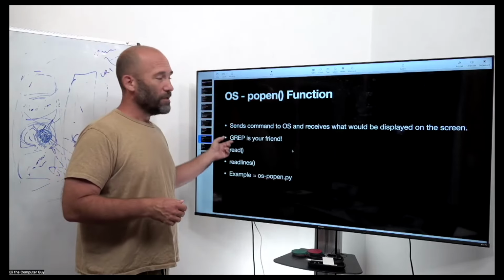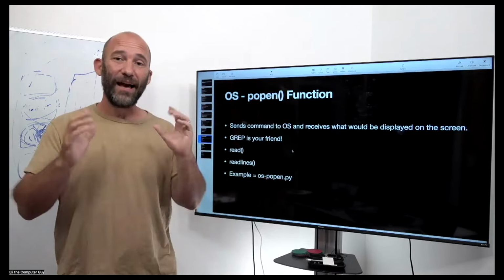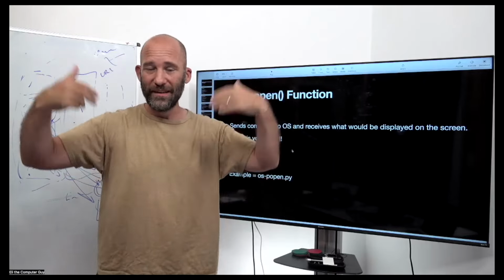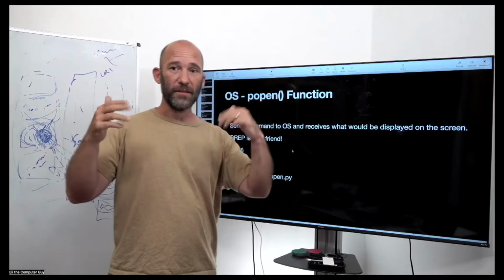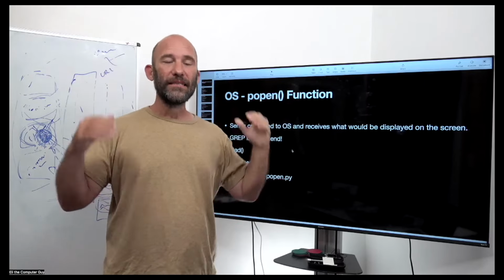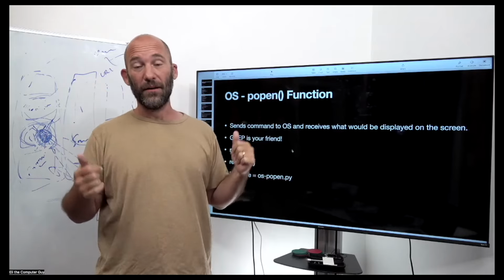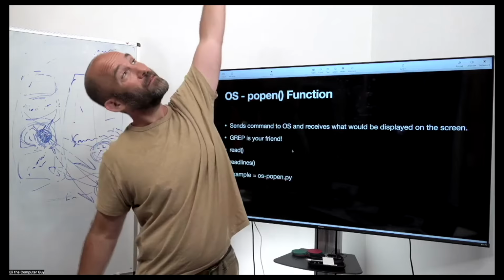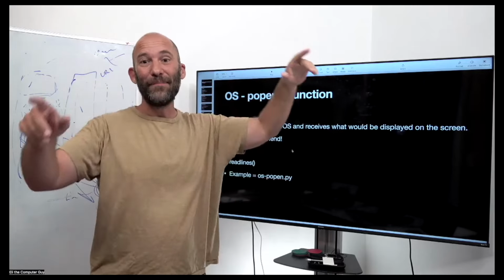Grep is going to be your friend. So again, parsing is a big deal in programming. What parsing is, is having your script be able to read whatever the data is that comes into it. What grep does is really cool, especially for these command line utilities: essentially you can say, only give me the lines with specific values in them, right? So again, you do something like the IP address, and especially nowadays, you get like 20 returns for some reason. I don't want this. I just want like IPv4 or whatever.